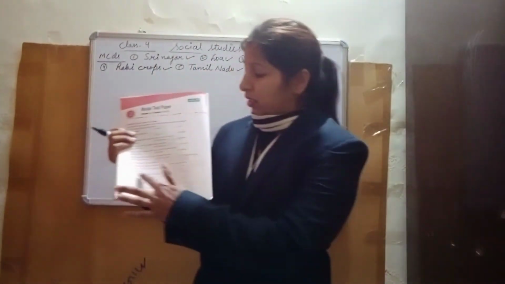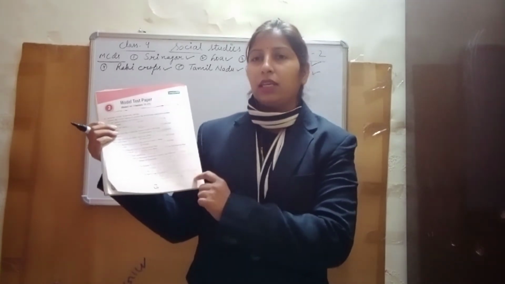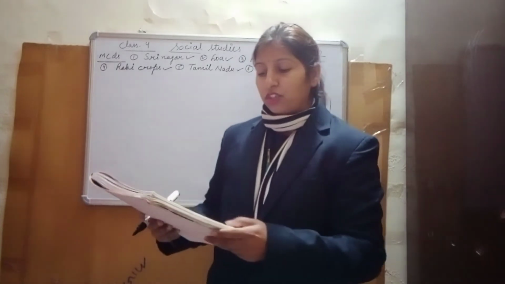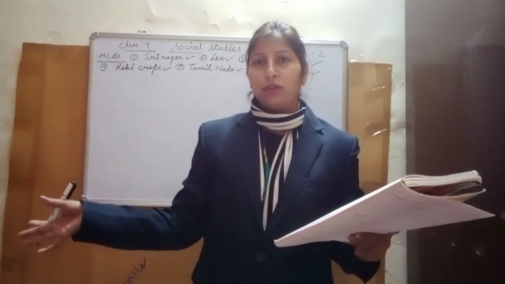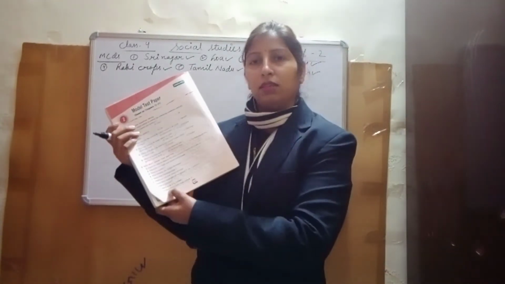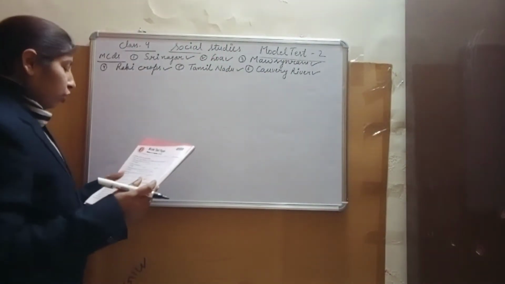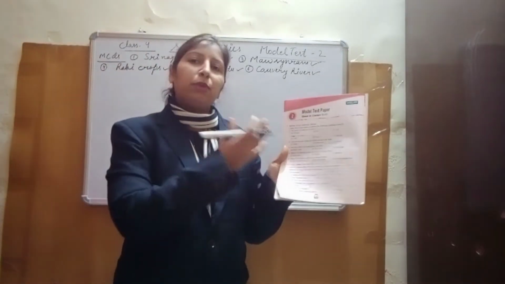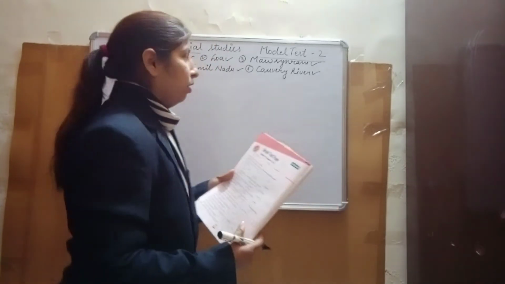Here in the book you can see there is no space to write the answers. So what you are supposed to do? You are supposed to write the answers in your notebook. So be ready with your notebook. Take out your notebook. Mention today's date. We will do the very short answer questions in the notebook. Note down the questions from the book. I write the answers on the board. See, all the questions we have already done in the previous chapters. Maybe the questions are modified, so I am writing the answers again here.